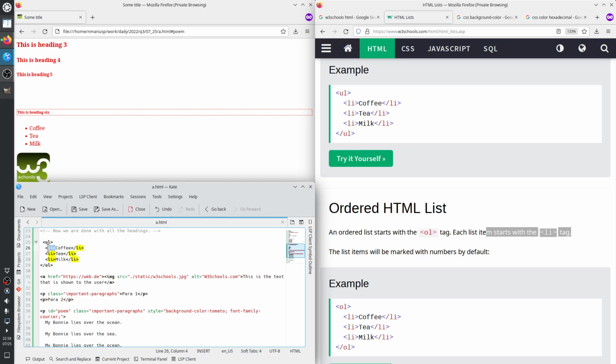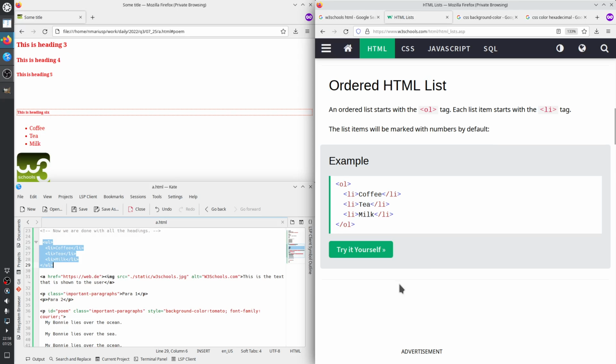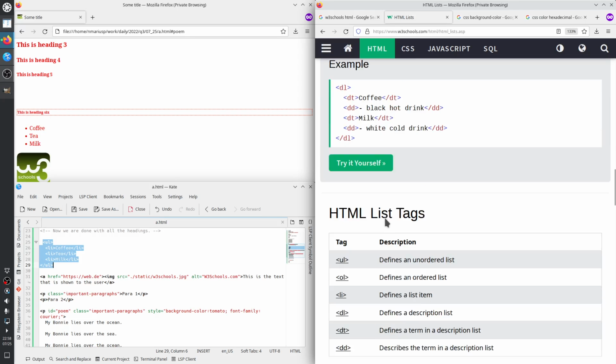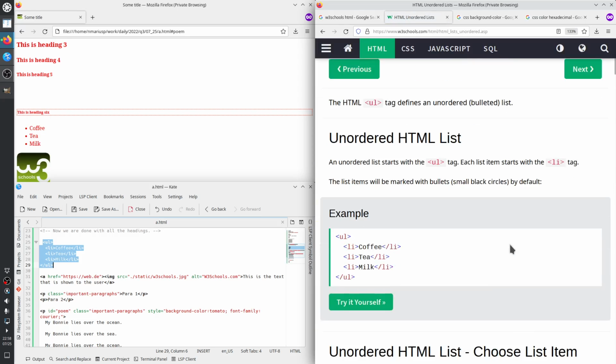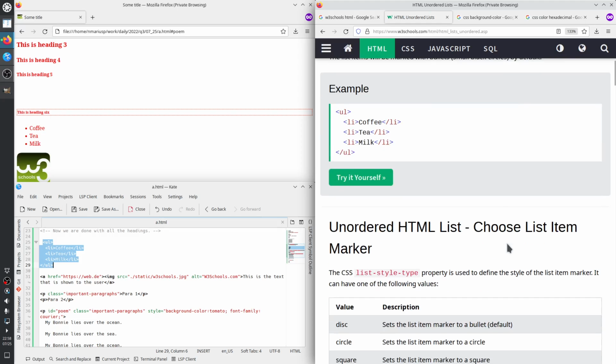So it starts with the start tag, end tag, and content. This entire thing is the LI HTML element. And this is the UL, unordered list HTML element. Okay, this is ordered. Unordered list.